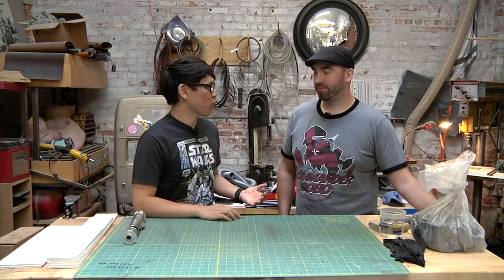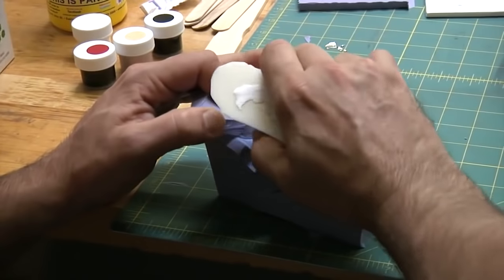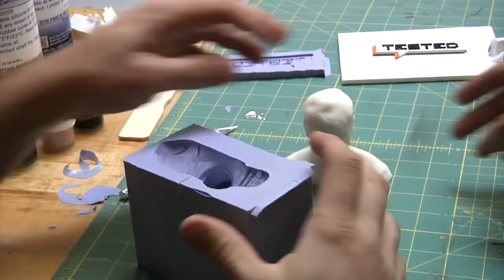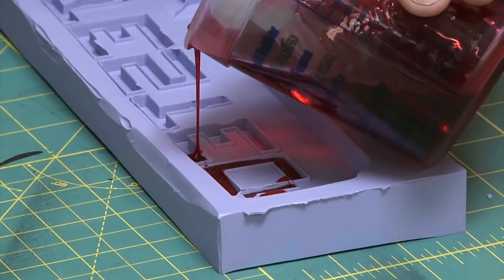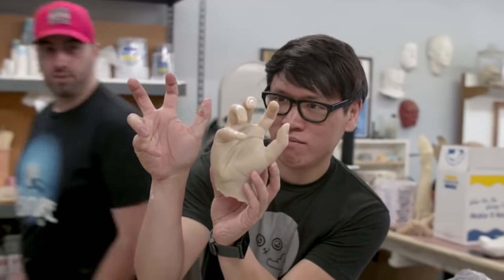If you've watched the series before, we've done a few projects with Frank already. We created an easy one-sided mold for our 3D printed objects to recreate those. We recreated my hand using an alginate mold. Yep. And today we want to take it one step further, a little more complex. We're doing a two-sided mold. Yep, two-part mold.